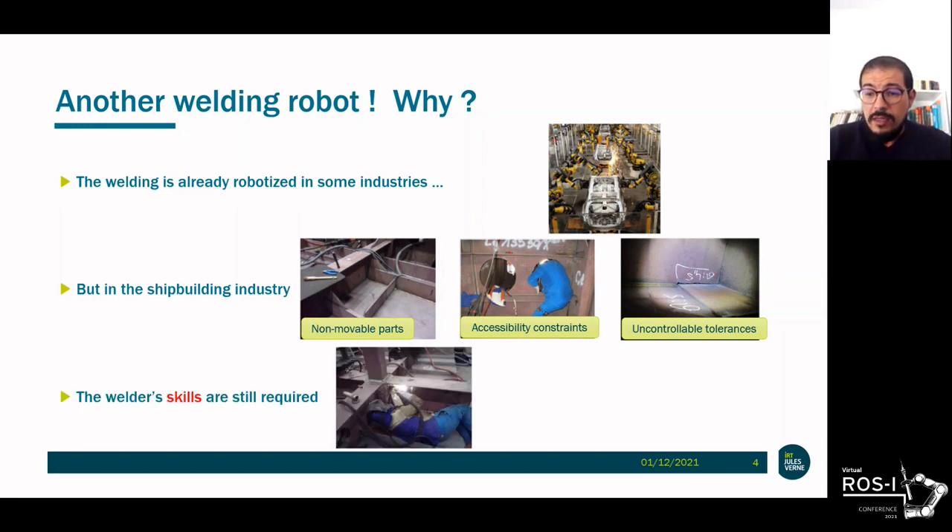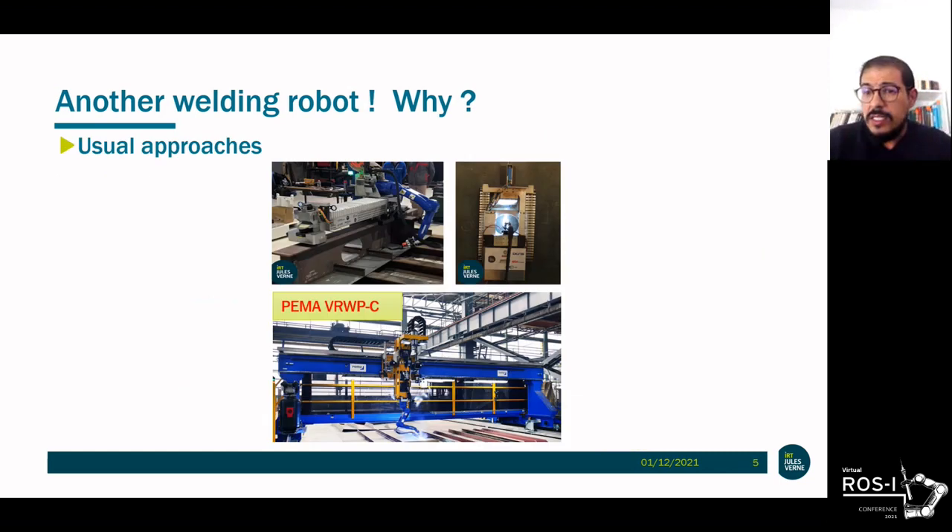All this makes the welder's flexibility unavoidable, which is not without consequences for the welders' health and productivity. Some studies show that welders in this environment spend more time looking for a comfortable welding position than lighting up the welding torch. Despite that, some solutions already exist. With the growth of zero-programming techniques, artificial intelligence, and perception, we have no doubt that in a few years we will have a fully autonomous robot able to perform welding operations without any external intervention. But until then we need solutions to improve the welder's daily life.